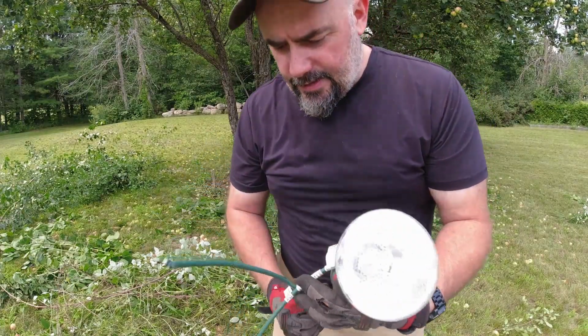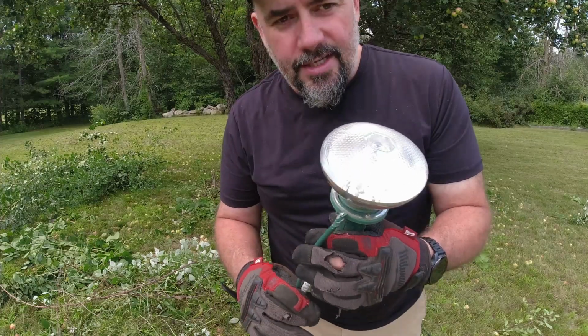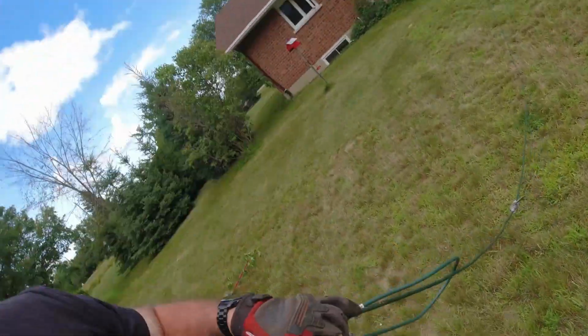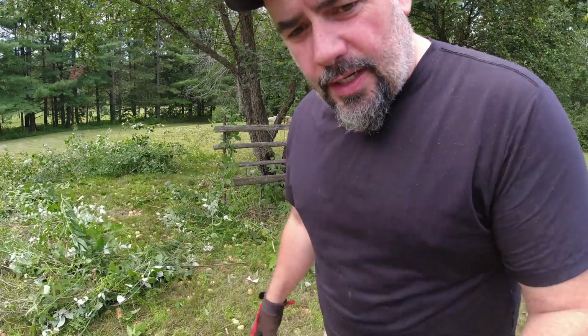So I originally had a spotlight shining up at the tree, and I've meant to bury the wire properly underground and have a plug and everything, but I just didn't get around to it. So I've been using this extension cord. Just cut it. So I've been wanting to bury a proper cable underground, but I was just too lazy, and now I get to do it properly. So I'll just do a bit more cleanup with the hedge trimmer, and then I'll scoop it all up, give it to the pigs and the chickens, and let them have some fresh greens.